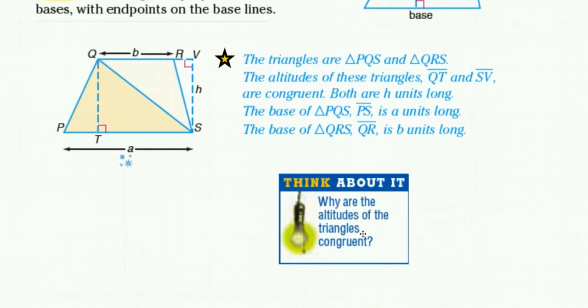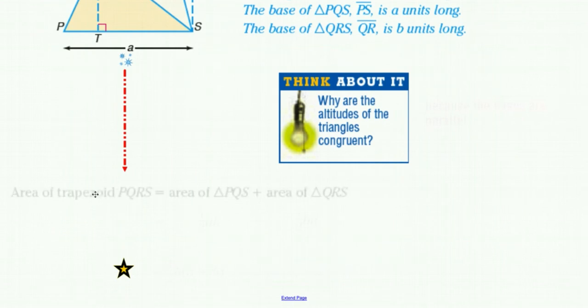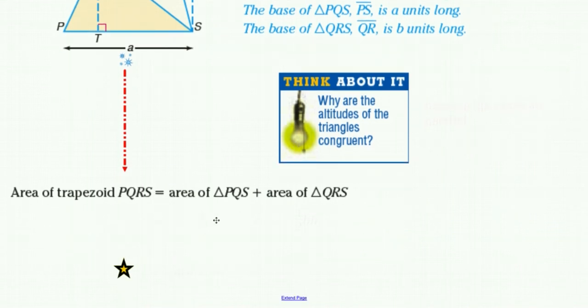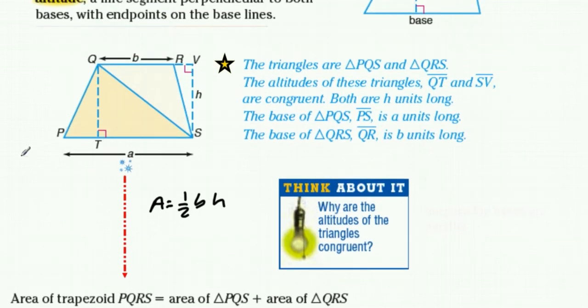So if we analyze that, and if we draw 2 triangles like that, we know for a fact that if you get this triangle and add the area of this triangle, we end up with the area of the trapezoid. So that's what we want to find out. The area of trapezoid PQRS will be equal to the area of triangle PQS plus the area of triangle QRS. If we want to find the area of PQS, remember the area of a triangle is equal to 1/2 base times height. So in triangle PQS, our base is PS and our height is QT.